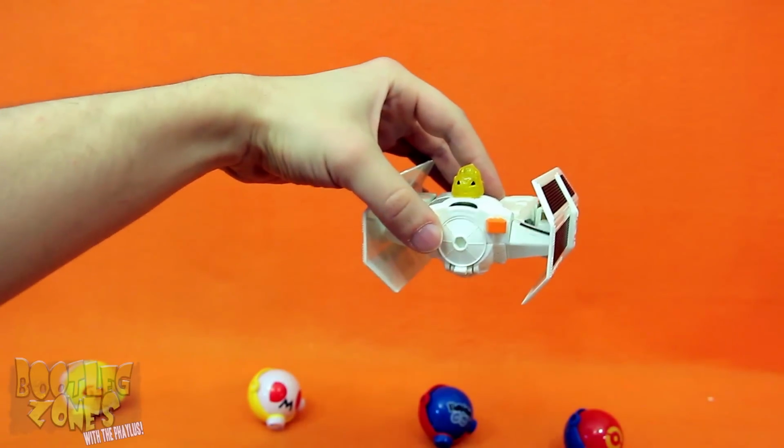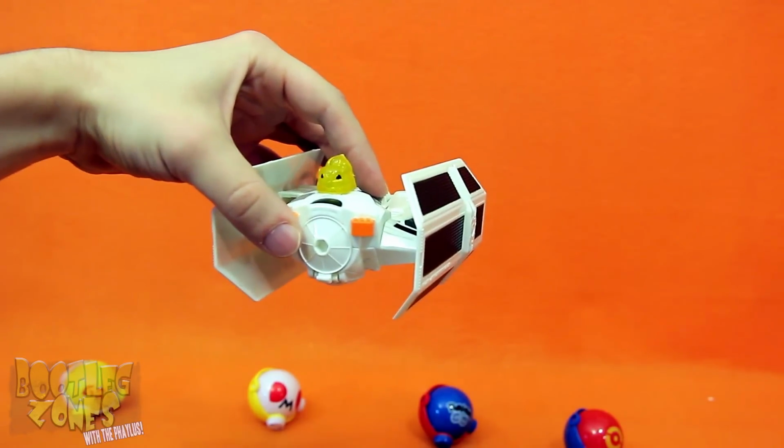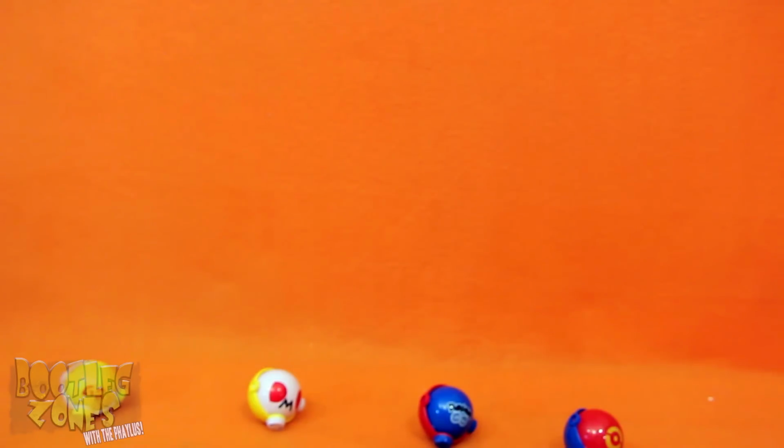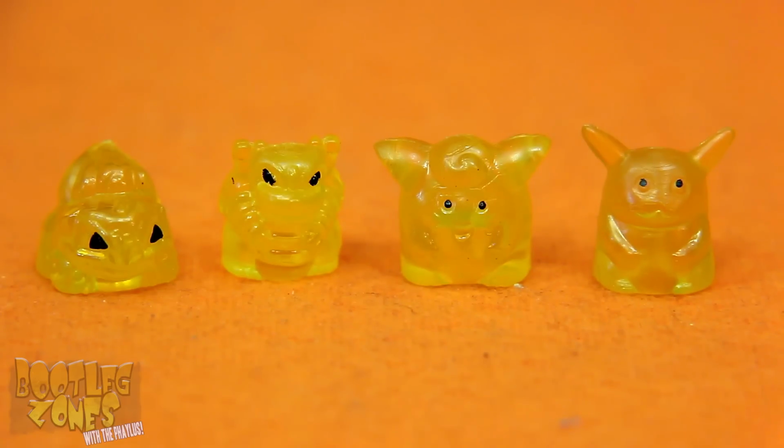Look, Bulbasaur, someone else mad about the prequel bashing in the comments. Who cares? You know, these translucent Pokemon kind of look stoned when you look at them really close up. Either that or they've seen some shit, especially Pikachu.